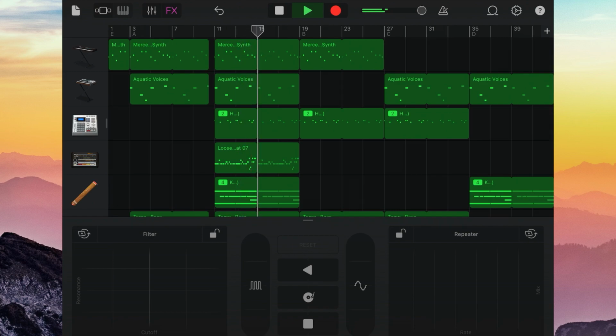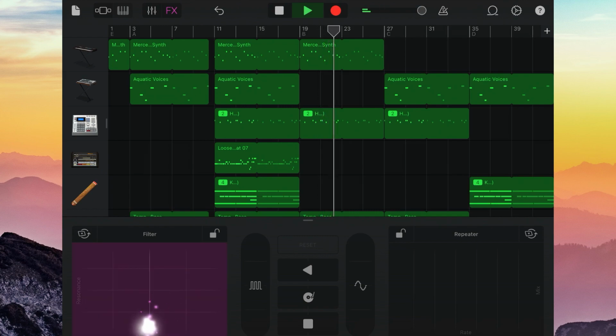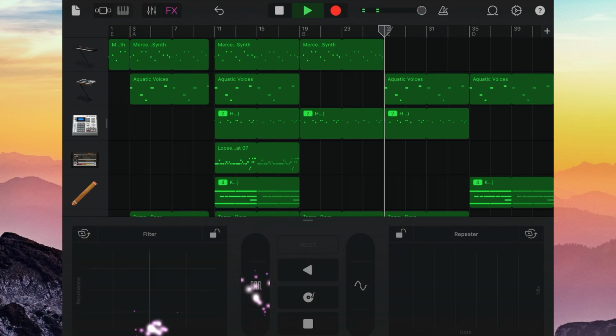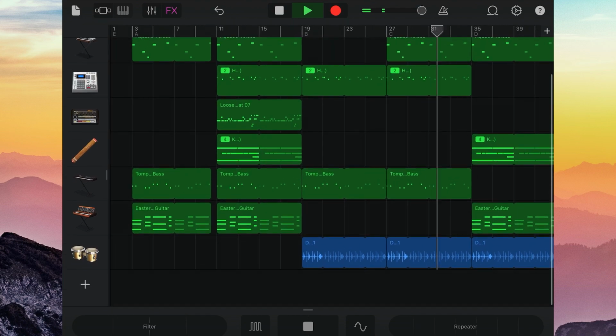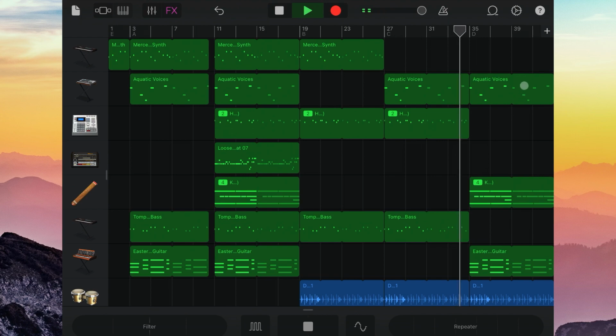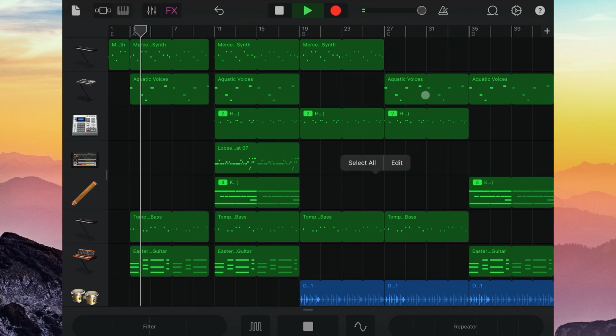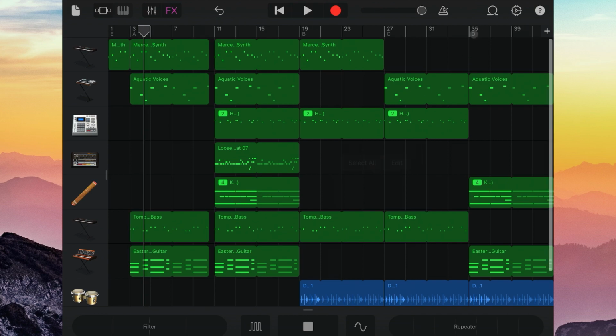Have a lot of fun with these things. It's not the best idea, but you can see why GarageBand is so smooth to work with.